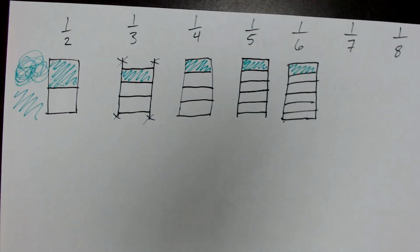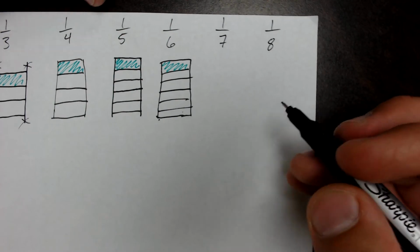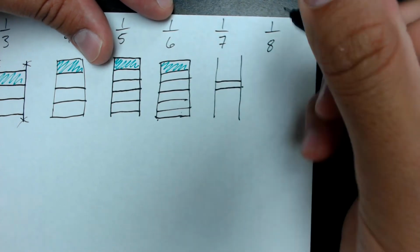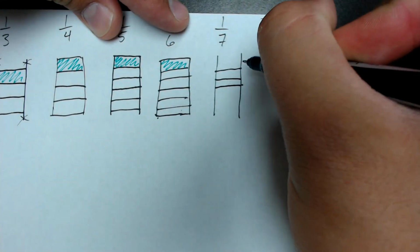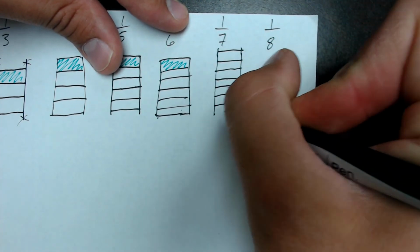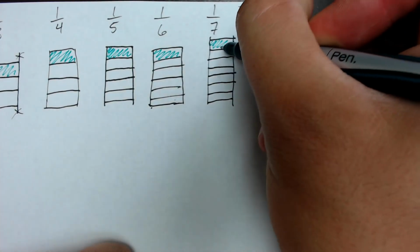All right. If this is pretty easy for you, you can go ahead and fast forward up to the circles, but I'm going to go ahead and continue with 1/7 and 1/8. 1/7, like 1/5, is going to have to be a pretty similar method. 2 vertical lines. I'm going to estimate what I think a 1/7 is going to be in about the middle. If I take 1 away from 7, that means I need 3 above and 3 below. So that's 1, 2, and then I can lengthen my lines out, 3, and then below 1, 2, and 3. So now I've got 1, 2, 3, 4, 5, 6, 7 pieces. I shade 1, and I've got 1/7.